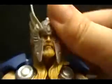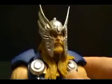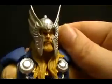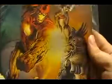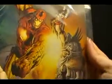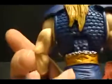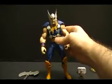I do like my Thor to be a little bit more angry, a little bit more enraged. So if his eyes were squinting and his mouth was open, that would be more of the kind of Thor I want to see. Looks a little mellow there. But that is a very cool helmet. As a matter of fact, I actually like this one quite a bit because even though Hasbro doesn't come with comics, this is the Thor that actually did battle with a Thor Buster Iron Man. So I am kind of glad that I have this Thor right here. The chainmail on his top looks really good. And just overall, I think it's a good figure. I just think it could have definitely been better.